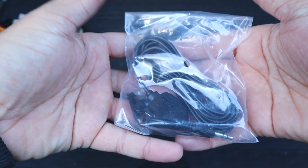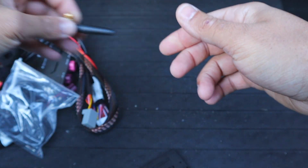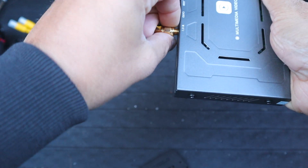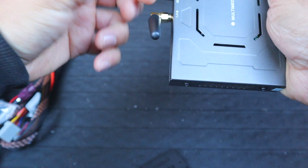Microphone, so this is going to pick up voice control and the Wi-Fi antenna. Okay, so that needs to be screwed onto the module for wireless. All right, now let's start looking at disassembling the vehicle.